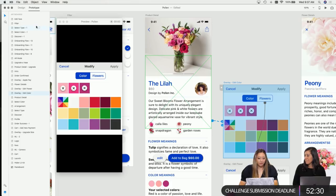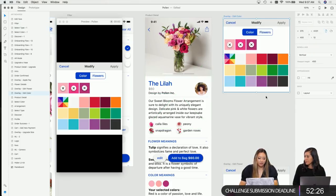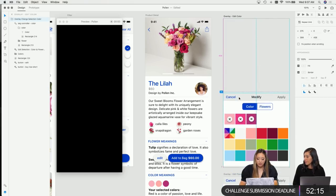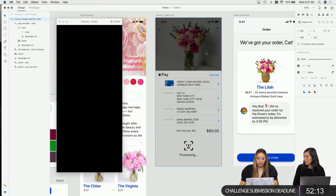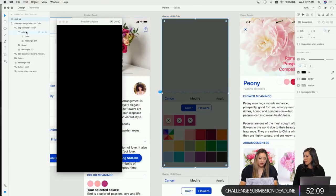It's actually pretty easy to edit after the fact. You just have to switch back to design mode and make sure you have the right size, 812. Really simple to edit. Put that towards the bottom. I'm just going to copy it. It's just a black background. Make sure that's on the bottom.